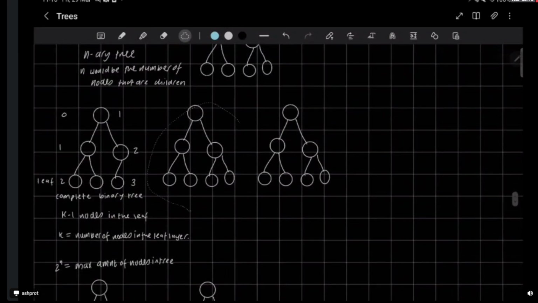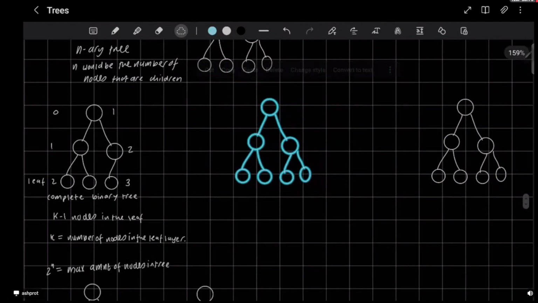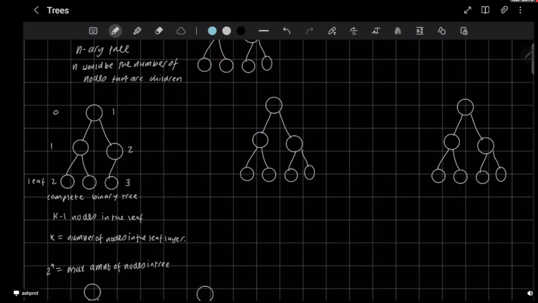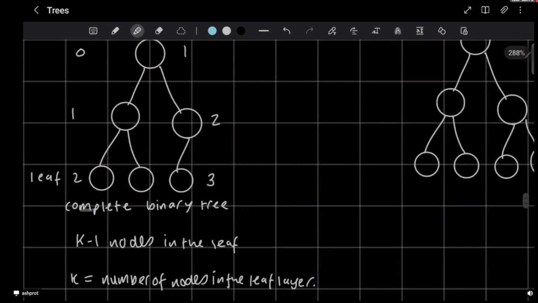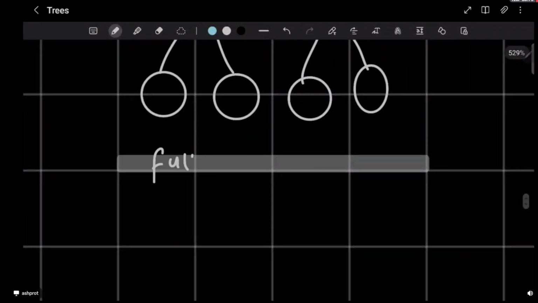What I'm going to do is, yet again, move everything over just for space, so it's easier. And we'll highlight this as well. So, full binary trees. Now, what a full binary tree is, it's pretty simple.